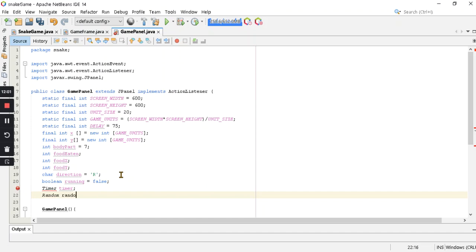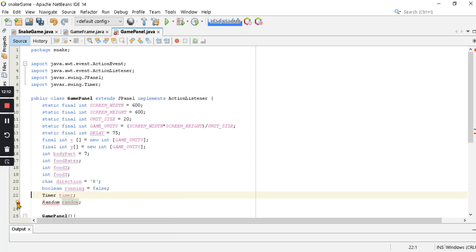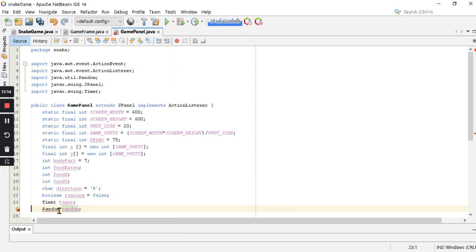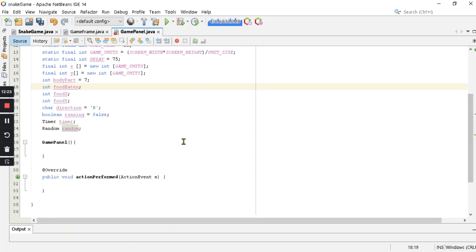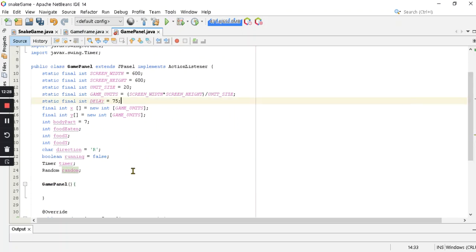For random, we need to import. Okay, that's it for the things that we need for constructing our game.